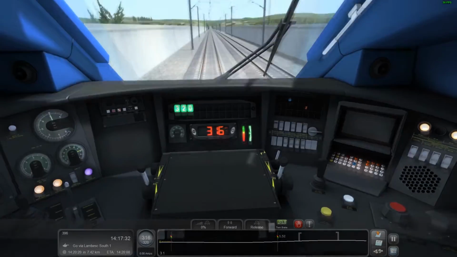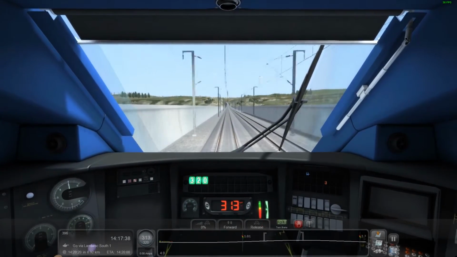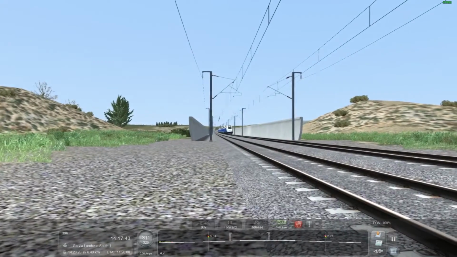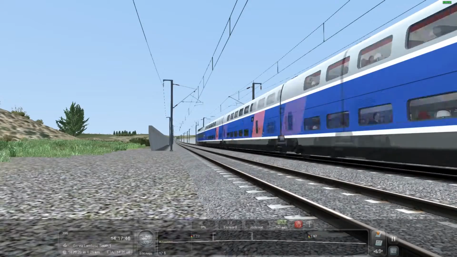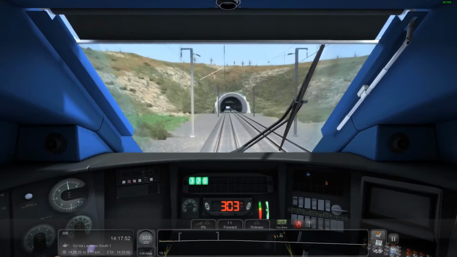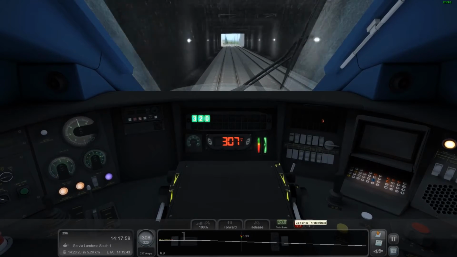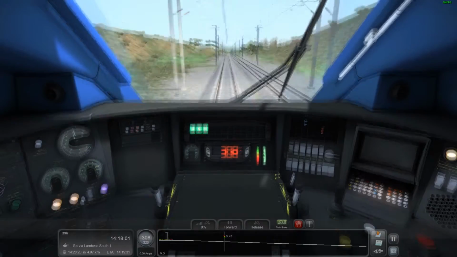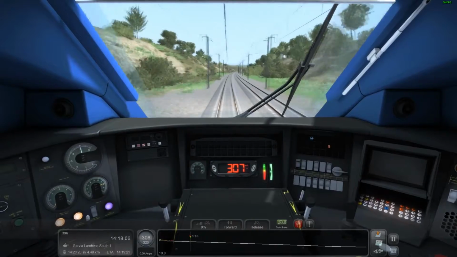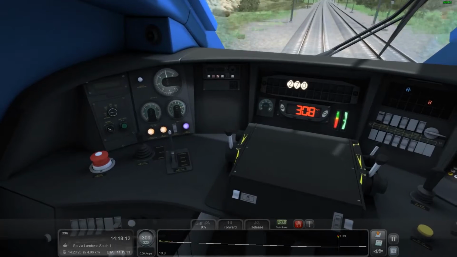Things are going downhill now, so I'm just going to put the throttle to 0% and hopefully happily coast down this hill or incline. I thought I heard something then. Right, so 320, just put this up a little bit. Just going to go for a quick burst of acceleration before we reach this little downhill section, because 270, here we go, we're starting to slow down now.